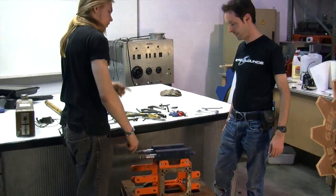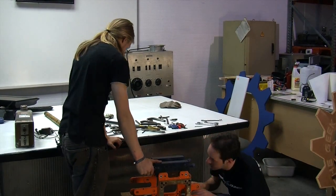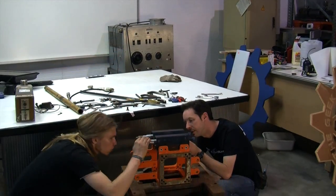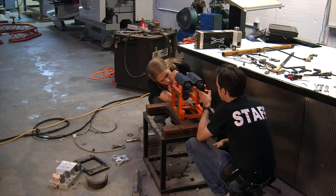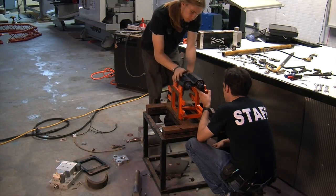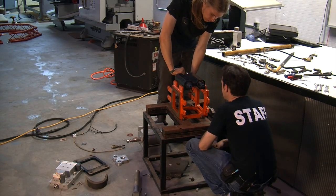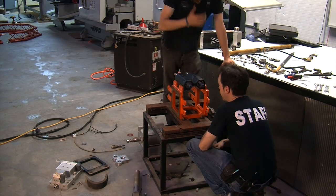And those are pins? I gotta think they are. They might be like threaded into the plate, but I don't know. It's not pressure keeping it in place. No, it says 4 pins. Yeah, okay. I think we're stuck at that point. We're gonna have to leave it on there for now.